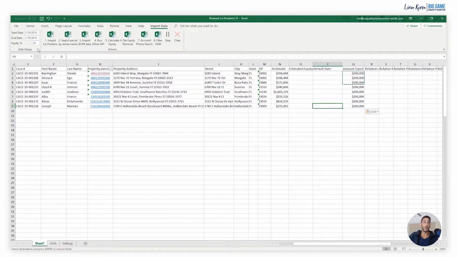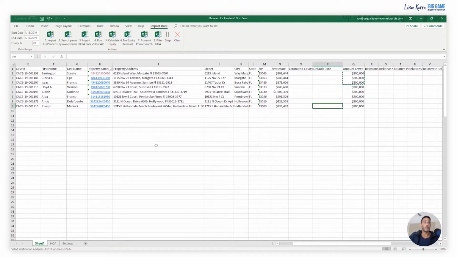Say for example, I want to filter right now my equity calculation. So I want to know basically if the amount owed is less than what the property value is. I can also set up my own calculation, my own percentage that I'm looking for. So if you look here in my spreadsheet, if you're looking for 35% equity, then I would put 35% equity. If I'm looking for 20% equity, then I would put 20% equity. So just for the sake of practice, let's say 20% equity.